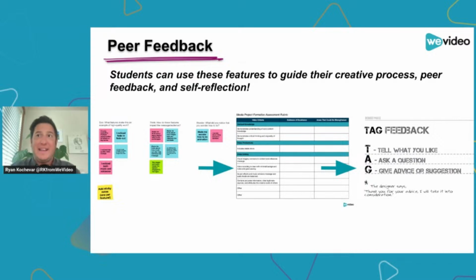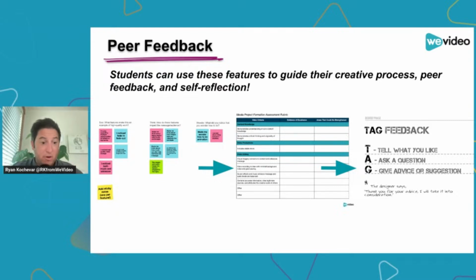And then peer feedback, again, as you go through this cycle, is a really helpful thing as you're building the media, as you're doing the research for whatever core content you're attaching this to, right? You can use this TAG feedback model and teach this in your classroom. Oftentimes, giving feedback in the appropriate or constructive way needs to be directly taught and modeled for students. And so this is a really great way to do that.